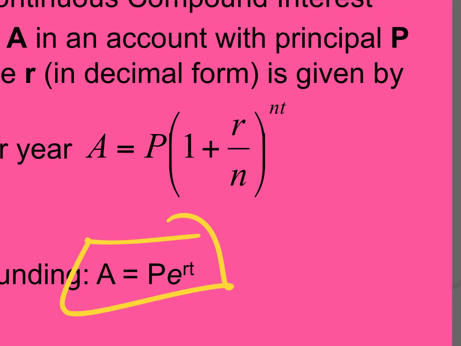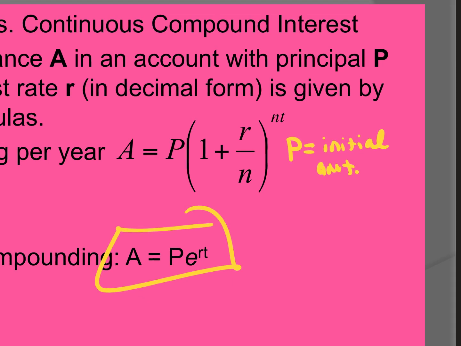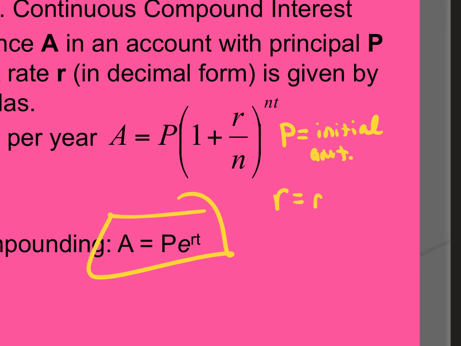You guys are going to be given all of the information, and you have to figure out what the amount is left over, or what has accrued, that sort of thing. When you see the word principal, that's the initial amount. What does that mean? What does the initial amount mean? What you start with, right? You're at the bank and you put in $15,000, $10,000, $1,000, whatever. You're going to need to identify the interest rate.